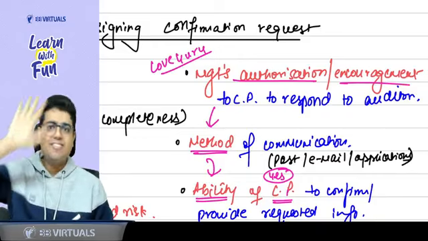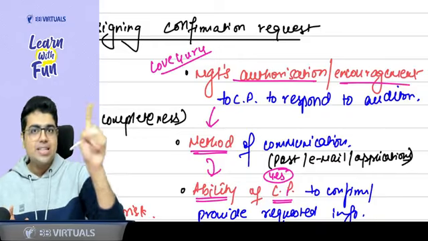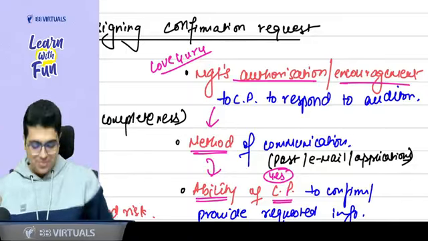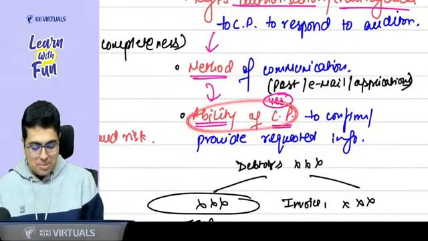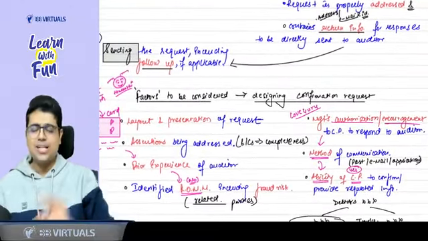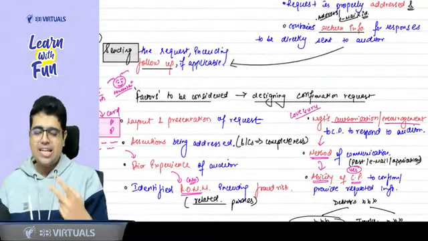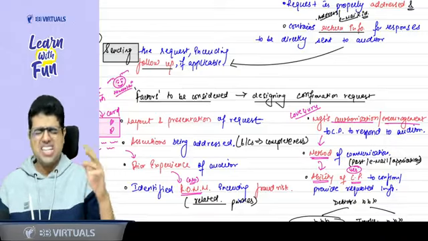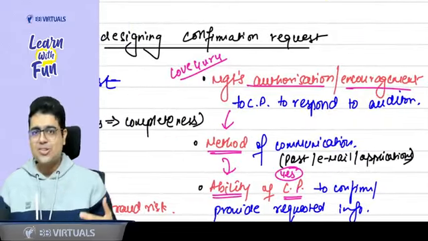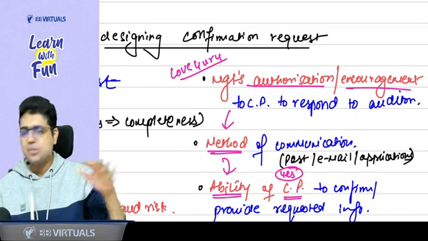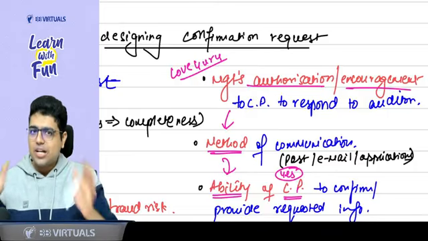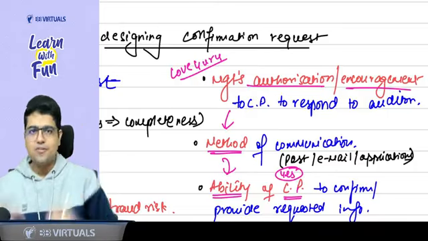Now once he sends the love letter, it is Hemanti's decision. It is Hemanti's ability to provide the confirmation. So ability of the confirming party to confirm or provide the requested information. So these are all your points: layout and presentation, feelings means assertions, prior experience, risk of material misstatement, love guru's authorization means management authorization, encouragement. Then the next point, method of communication, and the last point is ability of the confirming party to confirm or provide the requested information.